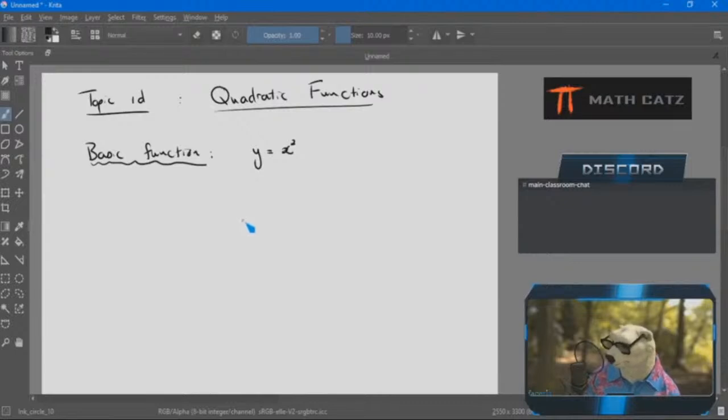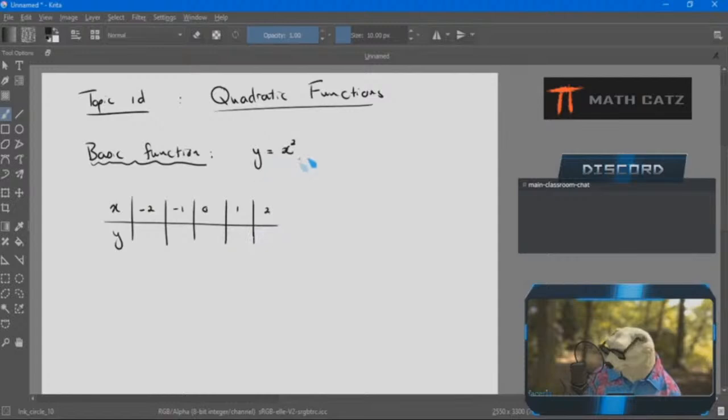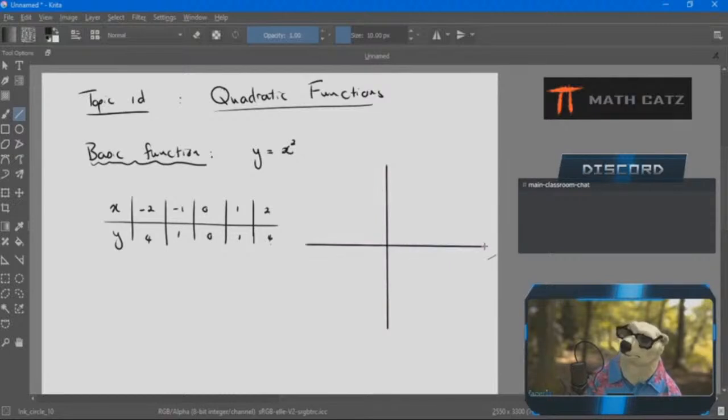Again, not very complicated, but the first time you saw it, you maybe made a little table of x and y values, maybe -2 for x, -1, 0, 1, 2. And then of course, this is a function. We plug in the x value, we get a y value out, and the obvious y values are just the x values squared. And then we can have a little graph. Again, this is a review, so I'm not dwelling on this for too long, but definitely something we want to remember. And we get a very nice parabola shape that has a symmetry mirrored in the y-axis.